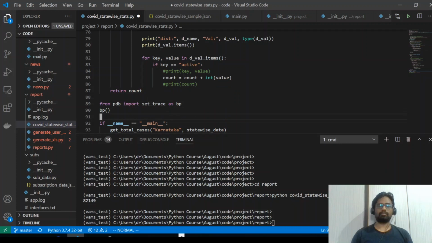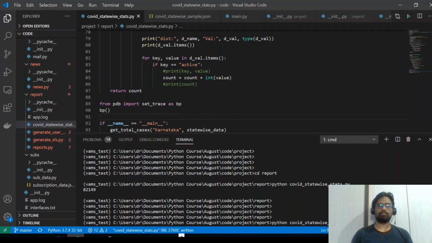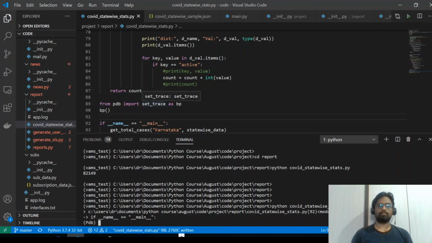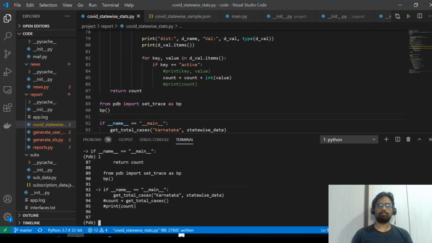We learned about aliases. Okay, so what is happening here is, I am at this line, the interpreter instruction pointer is pointing to this. Let me look at this particular one.